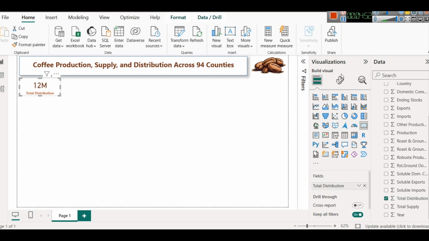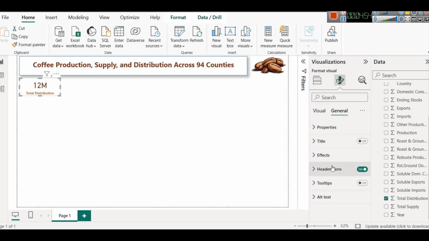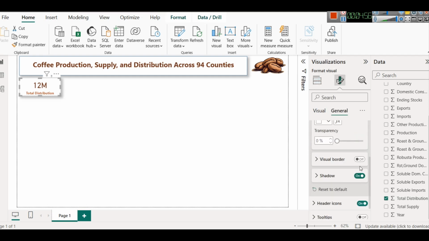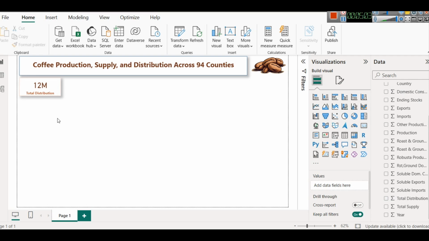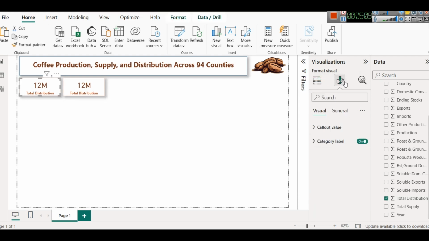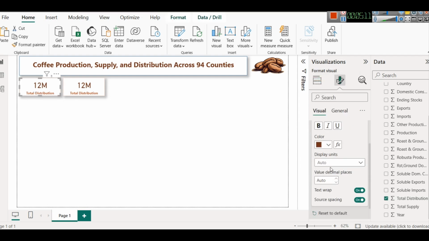For this also we can now go to general tab, effects, can enable a shadow, a border, and that border color we can choose as this. So this is total distribution, 12 million. If you want to show it in a different unit, you can go and select display unit in thousands.